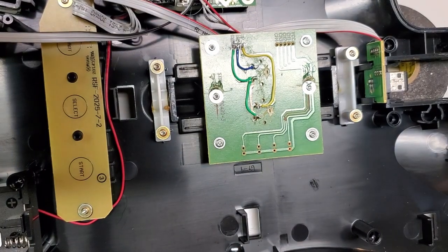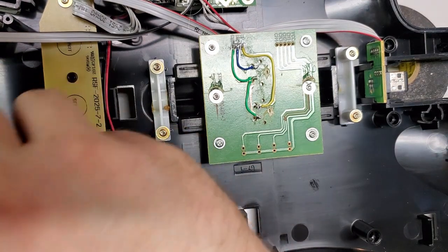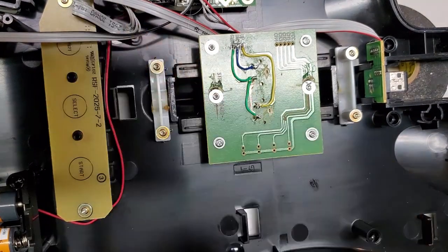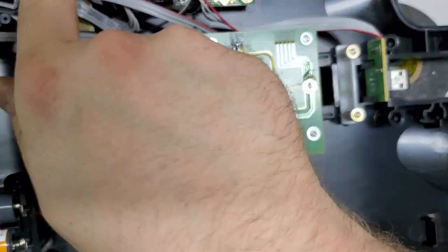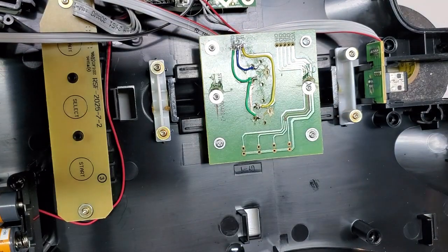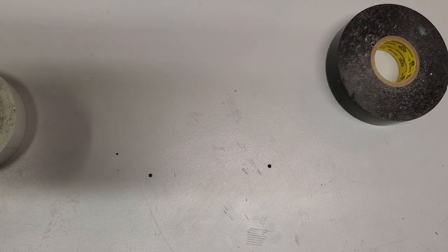Now, before I put it all back together, I do want to just plug it in real quick. Test to make sure it's good. Because weirdly enough, yesterday, this one needed to be backwards. Even though I soldered it all right, the plug itself needed to be backwards. So, cool. So that works.